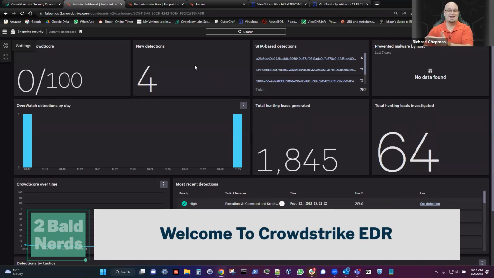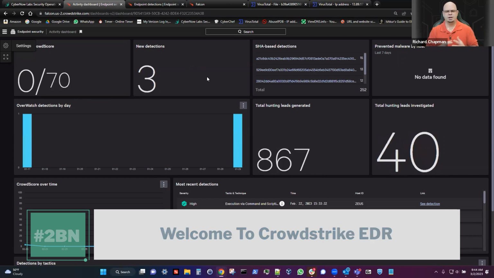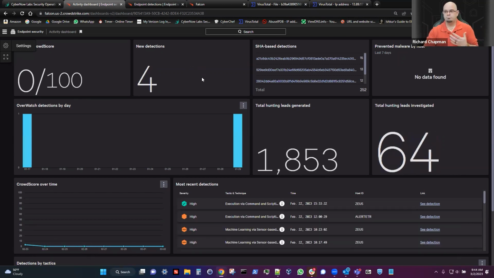This is my main dashboard of CrowdStrike. It gives you an overview of what's going on in the environment. And what I would most of the time do is give it a look-see, see if there's anything that stands out to me. This is something that always is an important component, new detections. So right now I have 4 new detections that I can go and investigate. And I've already picked out a detection that we're going to look at. So what I would normally do is click on this nice big 4.